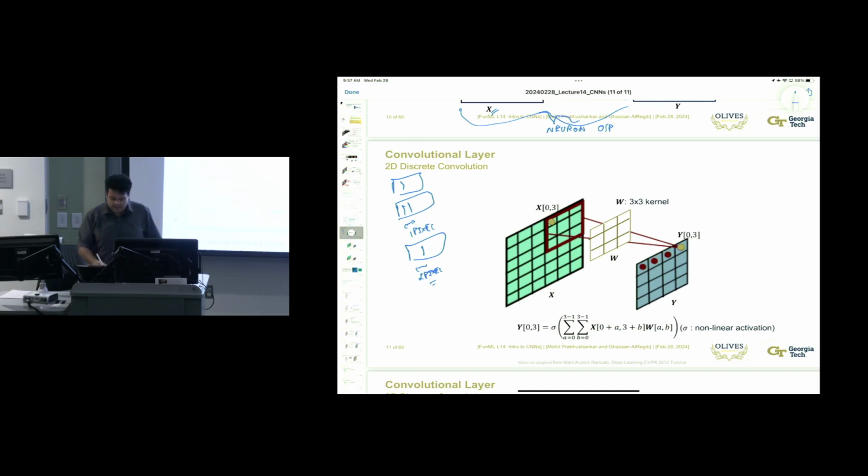So forget about the hair part and think of it as just a filter, a set of discrete numbers. What I would be doing is taking this one point over here, which is the point I'll be looking at. Given this image of size 6 cross 6, I'm utilizing a kernel of size 3 cross 3. For this element, which I'm going to call x(0, 3), I'm going to apply this kernel on top of this 3 cross 3 frame within X, and each element within W will be multiplied with each element of X.